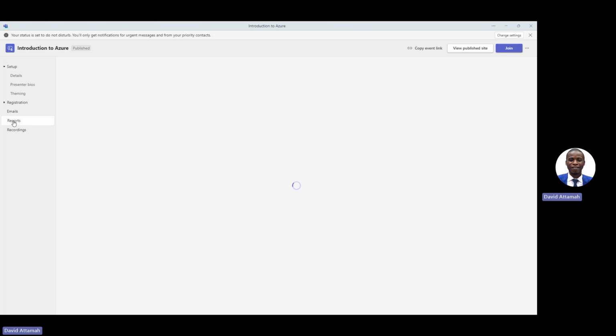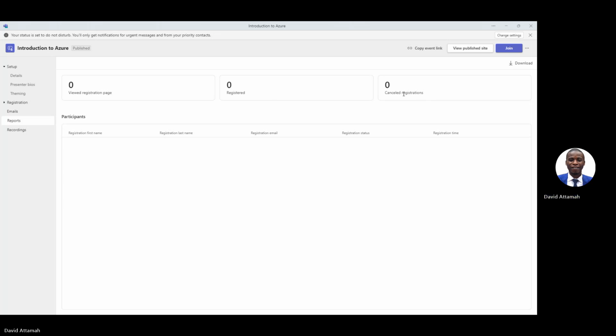Then reports. This is where you see the number of persons who viewed your registration page, the number of persons who registered, the number of those who canceled to attend the event.